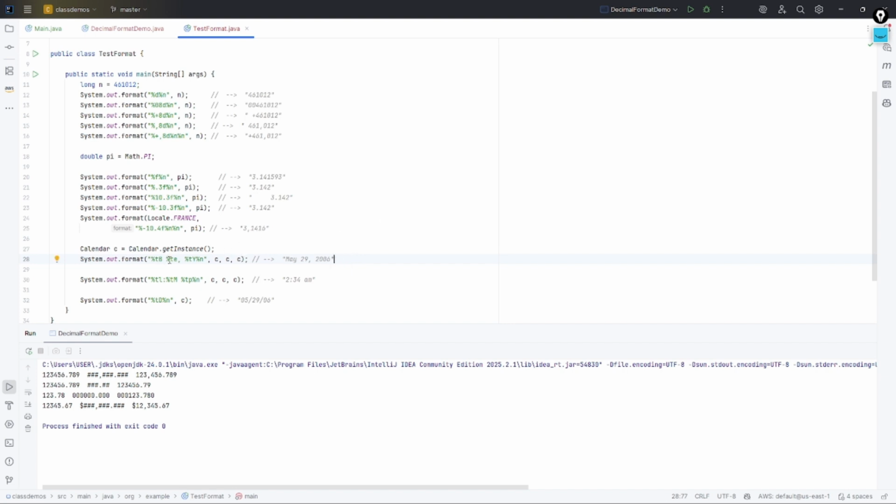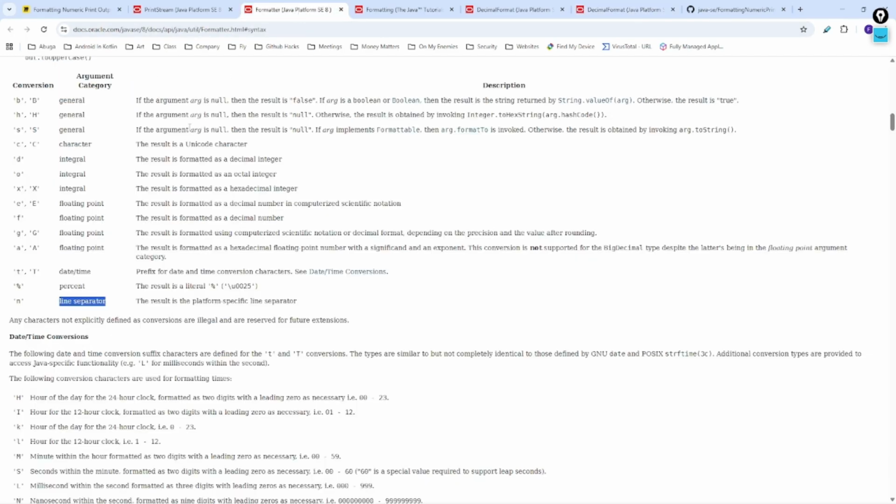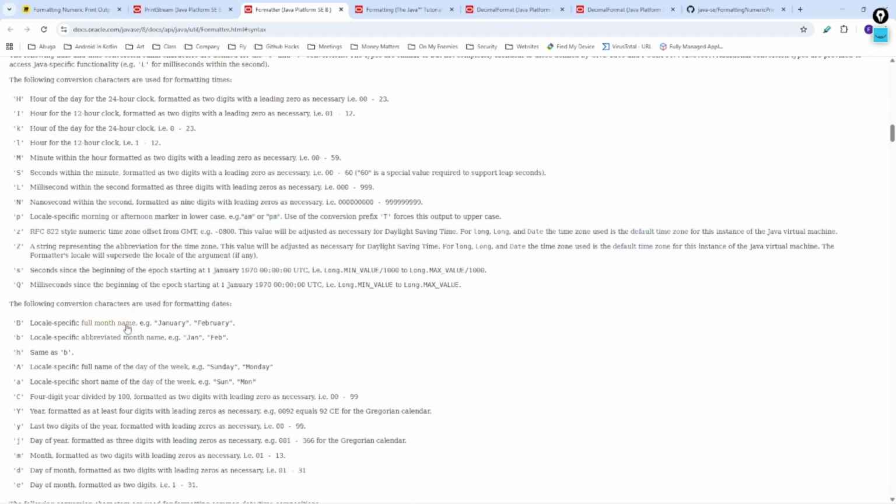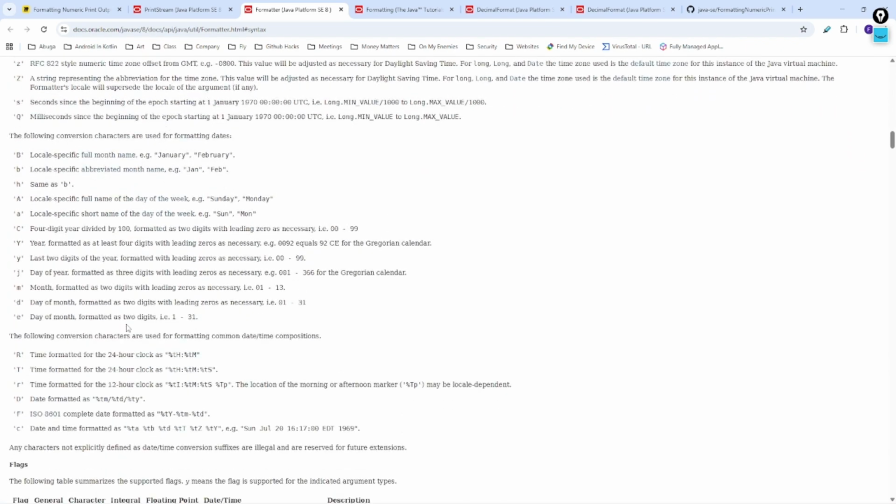For example, you work with the B, the e, and the Y if you want this kind of format, or you work with the capital D if you want to have this kind of format where the month comes before the date, before the year. So all of this could be found in the Formatter class. You could have a look at the date and time conversions, and you'd see the difference between the capital D and the small d, and what they stand for. So have a look at that and enjoy.